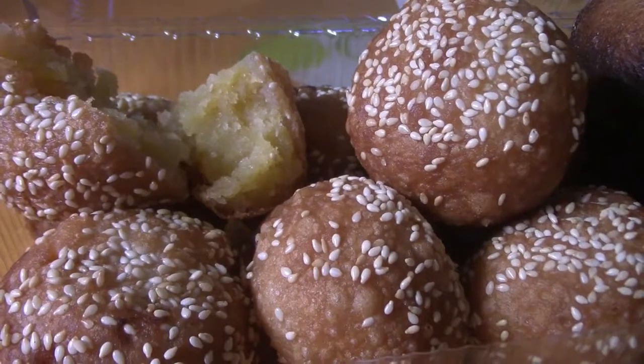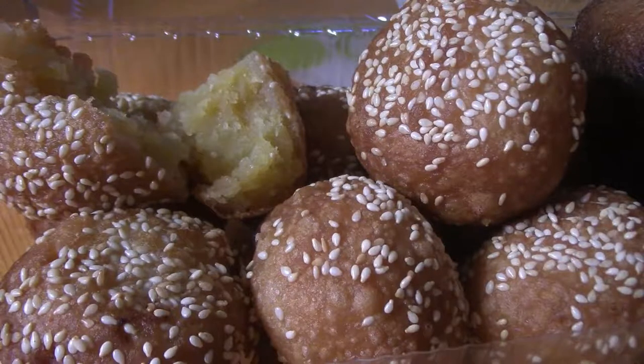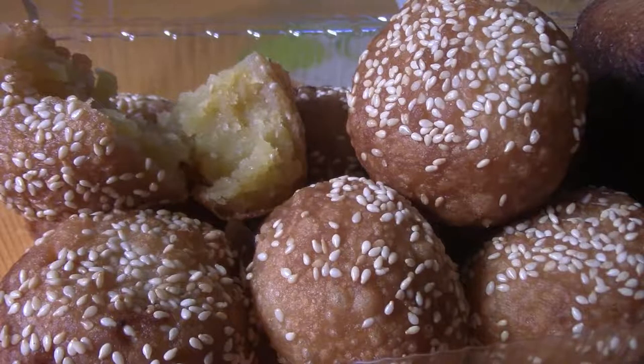Right, like just bought it. Yeah, curry sauce, everyone. Fish ball, good. Mochi fish ball. Thank you.